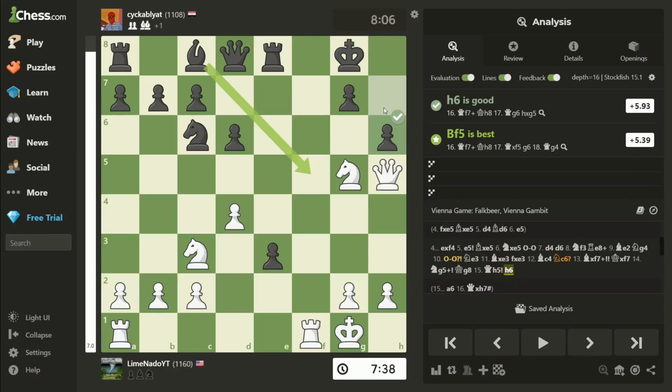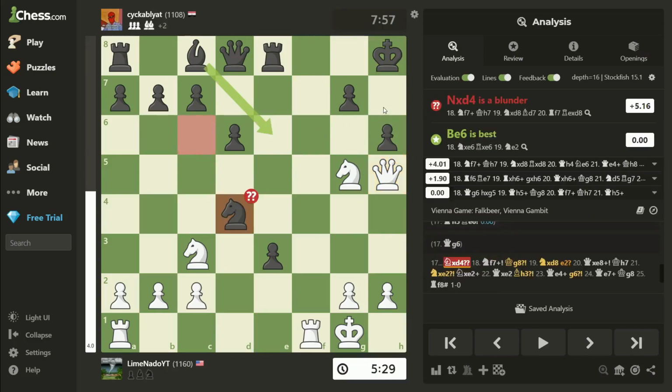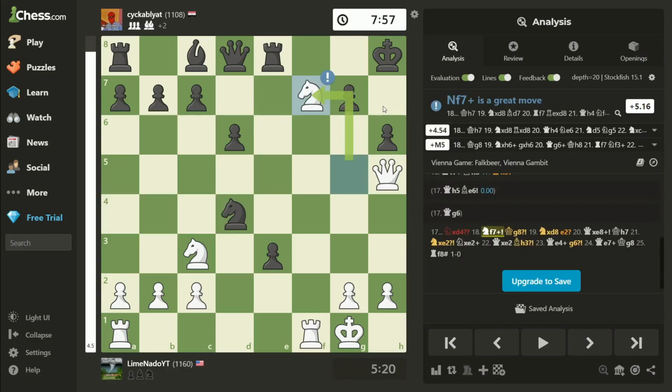But yeah, so not proud about that mistake. What my opponent ends up doing is playing knight takes on d4. I don't know why he did this. I think he saw a free pawn. He's like, ooh, I want that free pawn. And he took it. But I wouldn't say that's the best move because I play knight to f7.